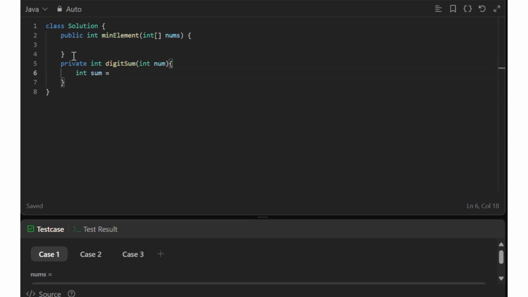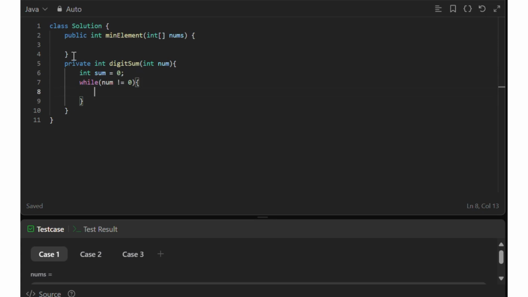I am assigning int sum equals 0, which it has to return, and will run a while loop which will run till the num becomes equal to 0. And now sum will be updated with the remainder of num, and the number will be divided by 10 at each step, and this will return the sum.